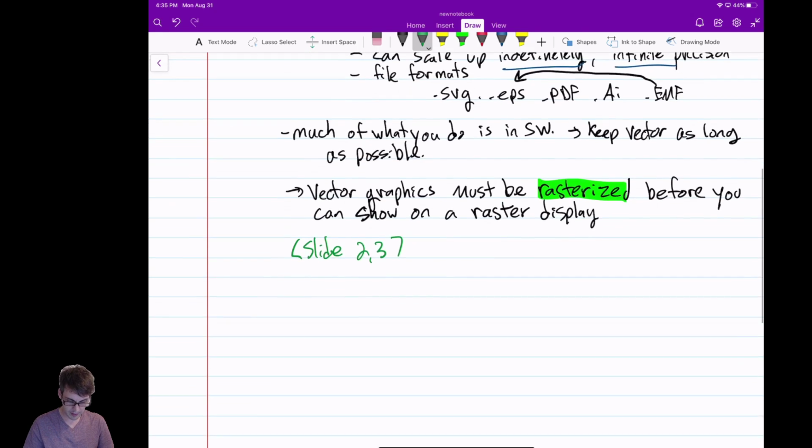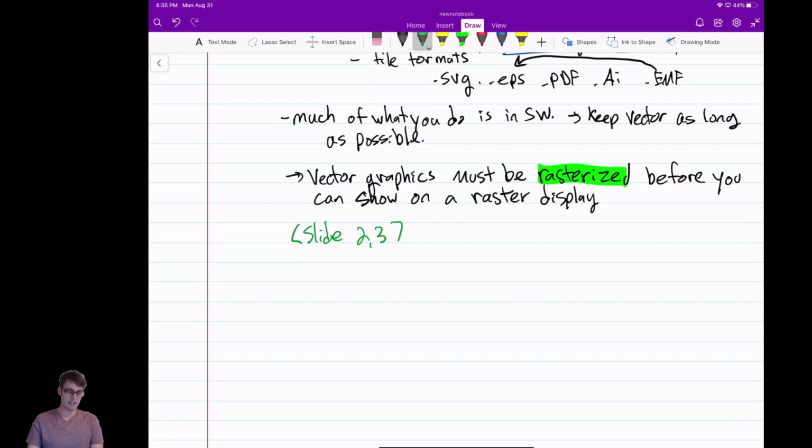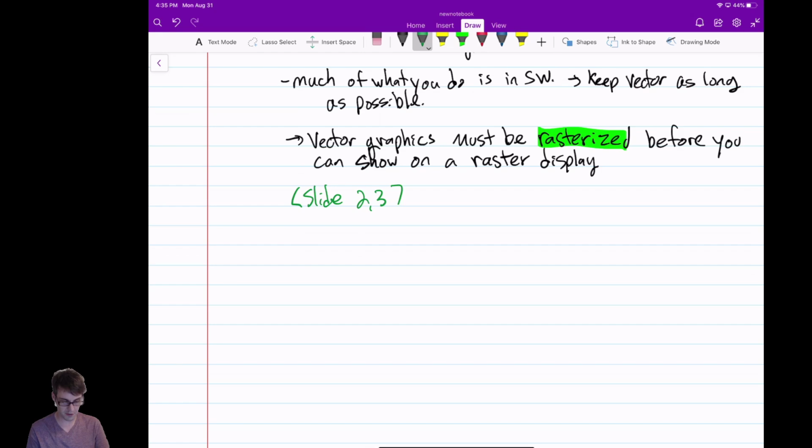Now, there is a caveat here. The caveat is not all displays are raster. There is such a thing as a vector display. There are kinds of displays that actually display vector graphics. They're kind of falling out of fashion because rasterization has gotten so good. So CRT screens that we've already talked about with the scan lines, well, instead of following the scan lines, people can actually make the guns move in the shape they want to. So if you've used an analog oscilloscope, it uses this technique.